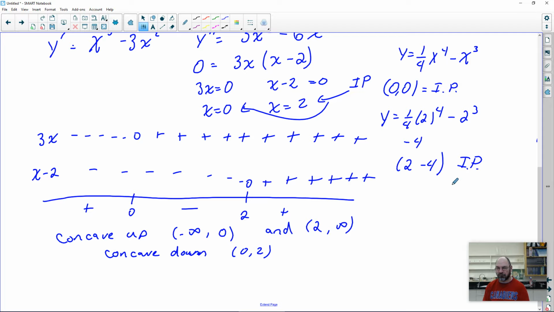Okay, so this type of stuff that we did today using the second derivative was more expository type stuff. Specifically, the questions that I'm going to ask you on the hand-in is to sketch the full curve. So you'll be doing what we're doing tomorrow, which will incorporate what we learned the day before and today into one thing. So that'll be the main focus. Remember, there's no quiz in this unit, it's just a hand-in. And then the next unit will have one curve sketch on it. Okay, so tomorrow will be curve sketching, and we'll focus on that. And then the next day after that will be practice.